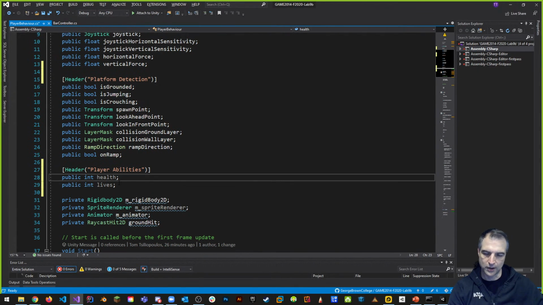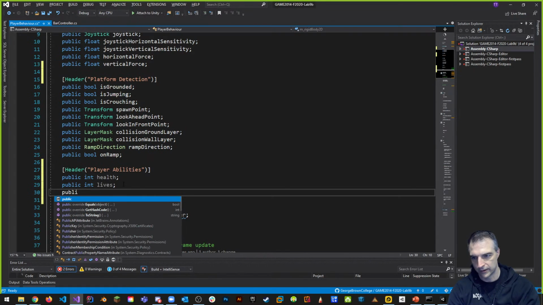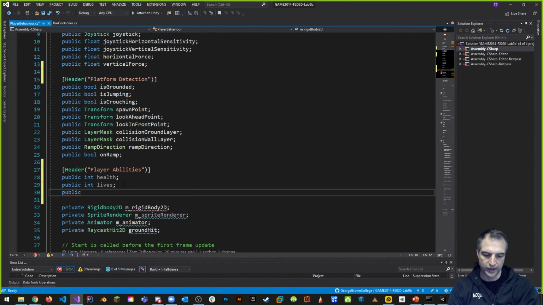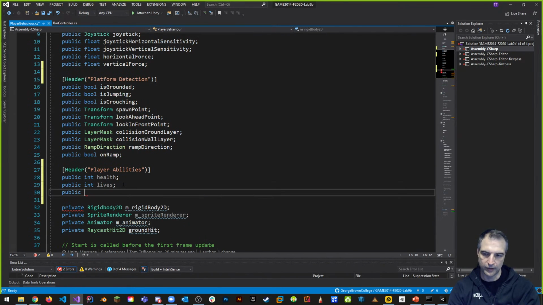And what I also want is a reference to my health bar, right? So I'm going to say down here, public, health bar. Actually, it's called bar, right? Notice if I go health bar, that doesn't compute. But if I go bar controller, that makes sense.